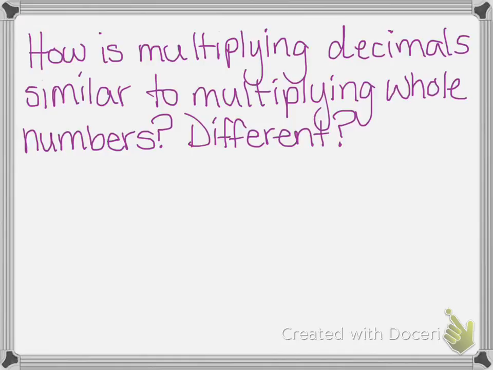In the last one, number 5 says, how is multiplying decimals similar to multiplying whole numbers? How is it different? So again, multiplying decimals is similar because you can multiply the decimals as if they were whole numbers, meaning you just ignore those decimal points. It's different because you have to figure out where to put the decimal point when you are done. So you can do that either by counting how many places are behind the decimal before you multiply, or you can do it by estimating and then putting that decimal point where it makes the most sense. So make sure you talk about how they are the same and how they are different in your answer.